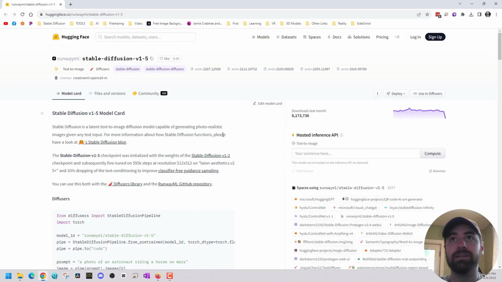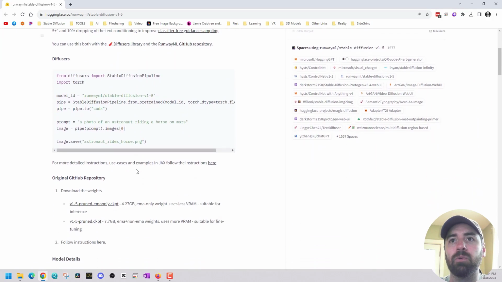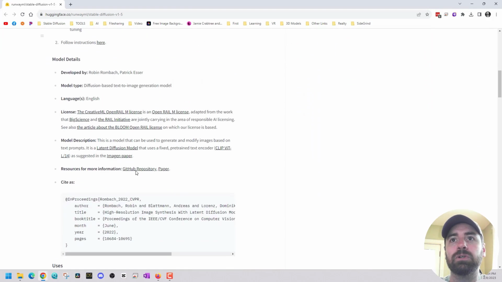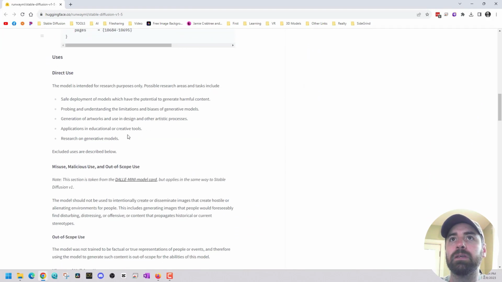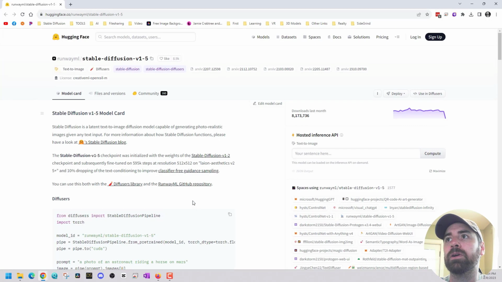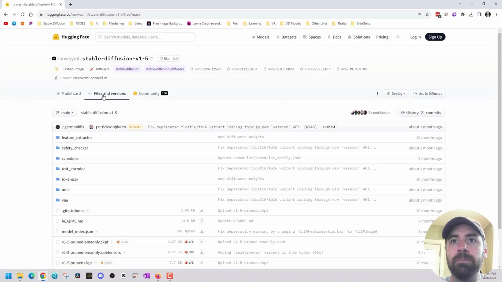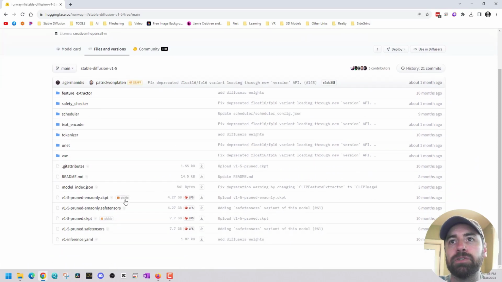When we're first going to download Stable Diffusion, the base model version 1.5 is on Hugging Face. I'll put a link in the description below. You can find several different types of models, base models, and even user-generated models or checkpoints through Hugging Face. If we look at the model card here, it gives a description of what Stable Diffusion is, how this model works, different GitHub repositories, model details, the usage licenses, etc. And if I go to files and versions, we're going to see some safetensor files and also some pickle tensor files.